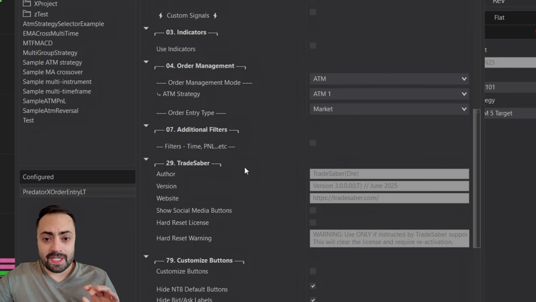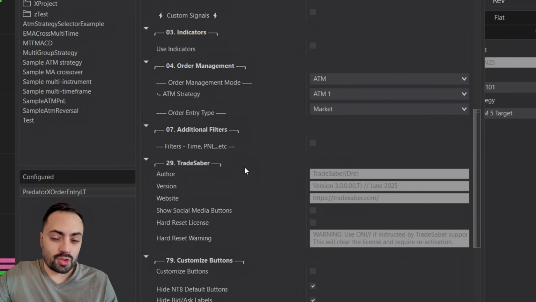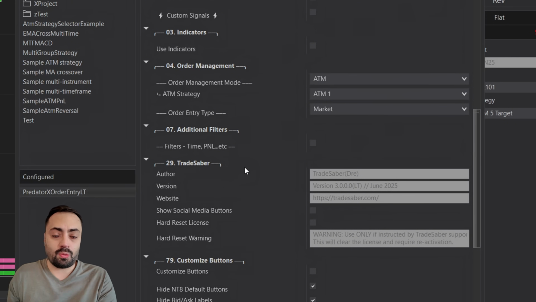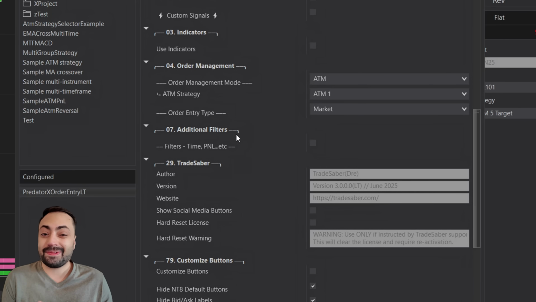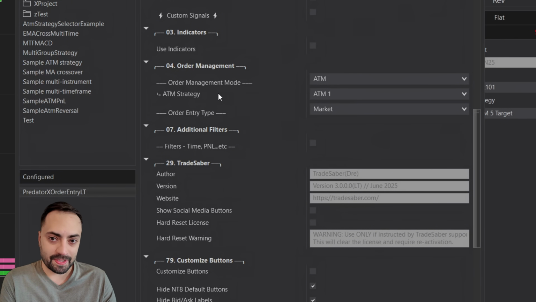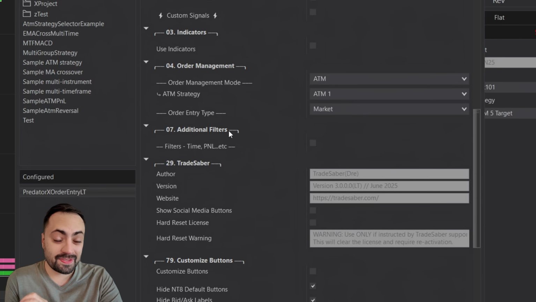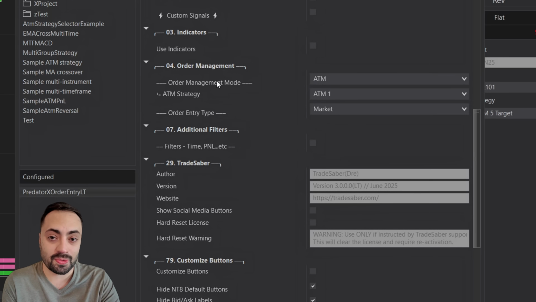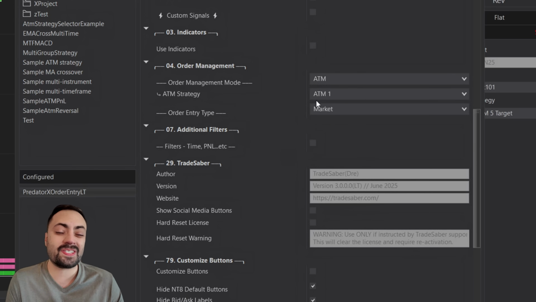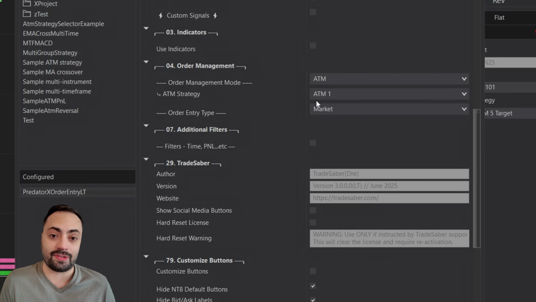And just one thing to keep in mind with ATM, guys, is you're going to be limited to certain functions that are only available with the Predator's management system. I am likely going to update this more in the near future. For me, the whole reason I started with NinjaTrader was for that custom management. So I've never really gotten into ATMs myself. So I'm still learning little bits as I go, but I do have some more updates coming up regarding ATMs. For now, this should give you plenty of options to customize your orders with NinjaTrader's ATM, but just keep in mind some functions may not be available with it.